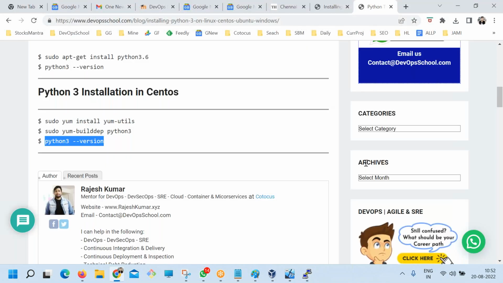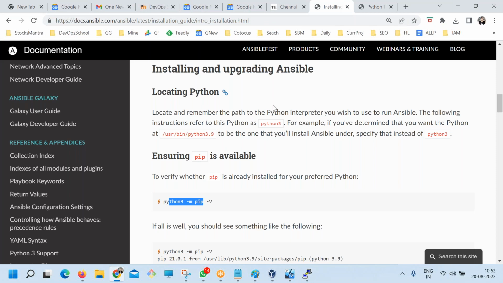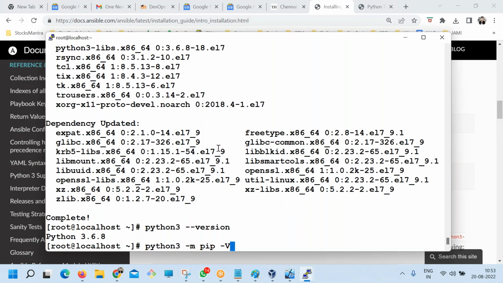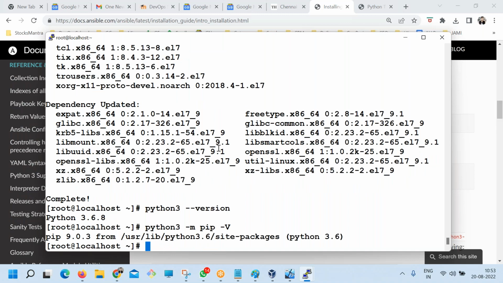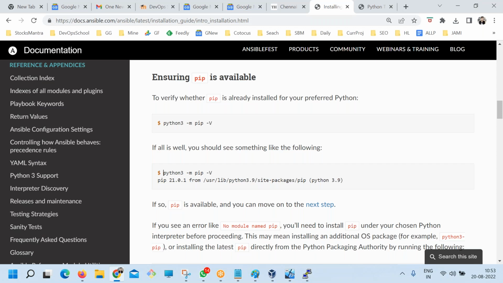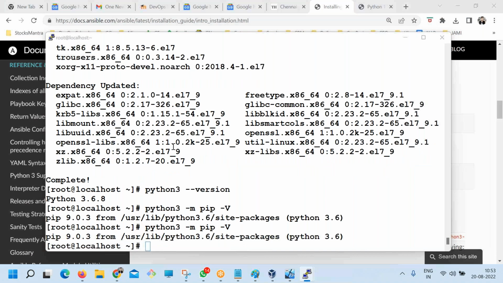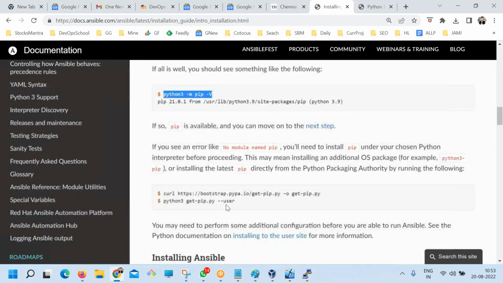By the way, all this tutorial you will find here also, but I'm just following the official one, just to check if anything has happened incorrectly or not. So pip 9.3, everything's okay. Now let's update the pip to the latest version.